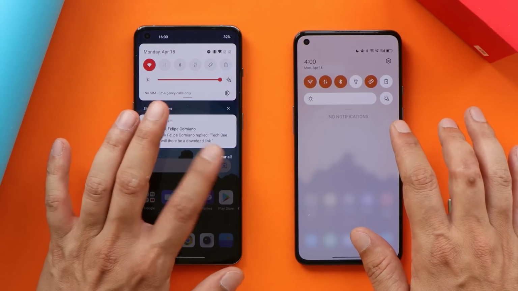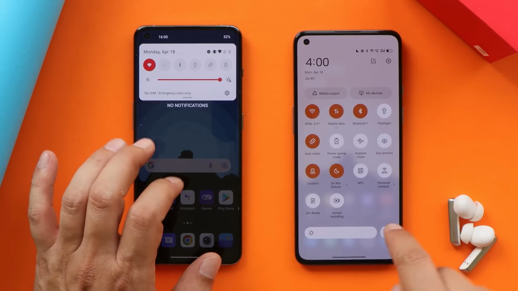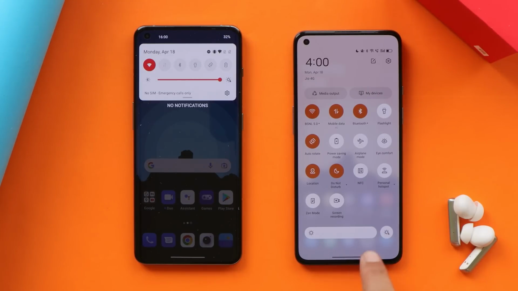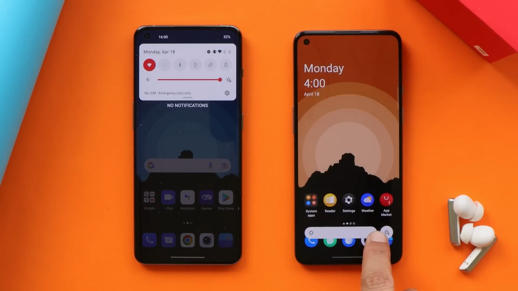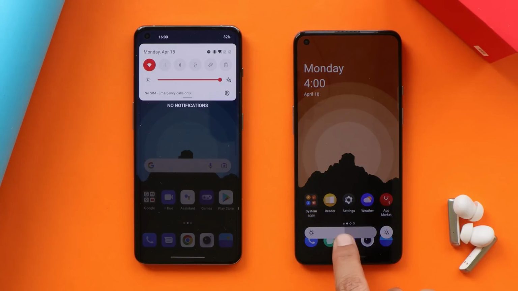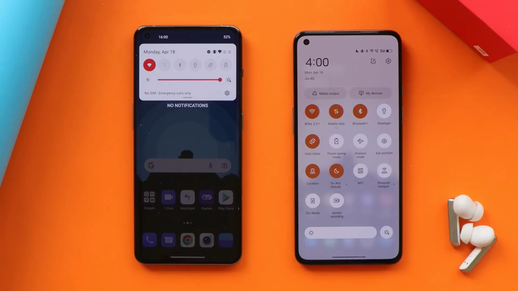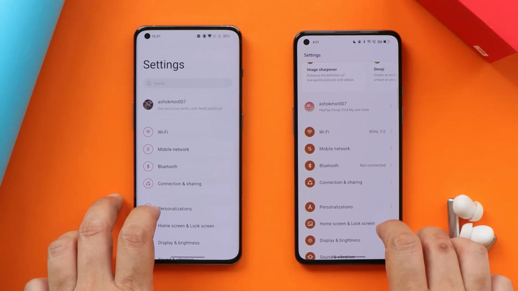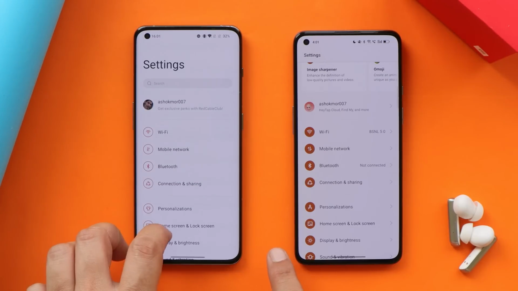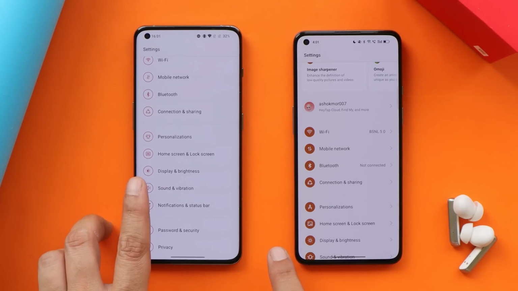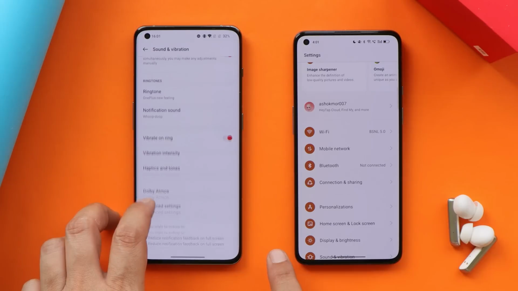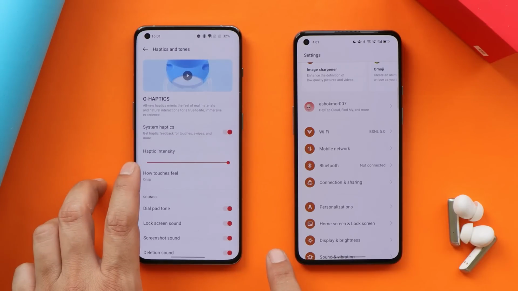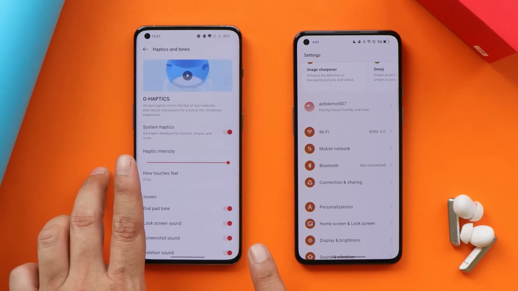Personally, I always felt haptic feedback is way better on ColorOS 12 and it's more improved on ColorOS 12.1. Also, whenever you slide this slider or even if you slide the volume bar, you get that haptic feedback while scrolling. But that's not the case on OxygenOS 12 or you can say 12.1. So with no doubt, ColorOS 12 has better haptic feedback. On the table we have exceptions like OnePlus 10 Pro, which comes with that haptic feature and that completely changes the haptic experience on my OnePlus 10 Pro. And now let me show you an example of that.